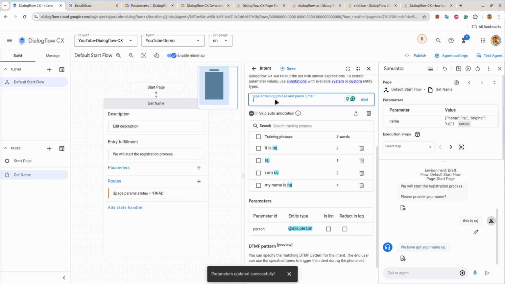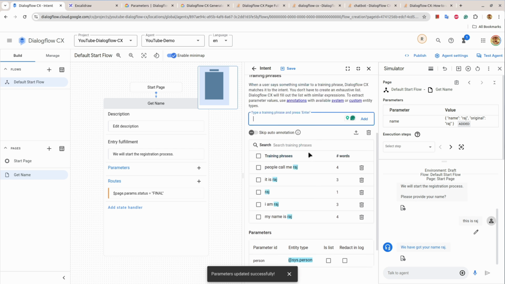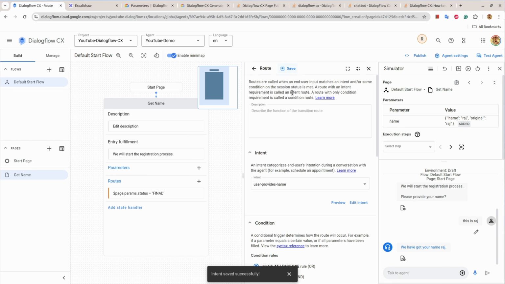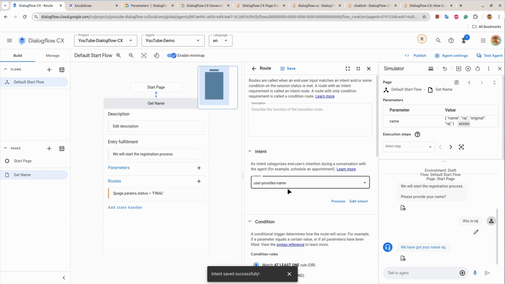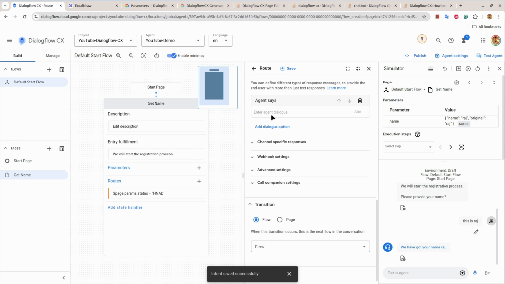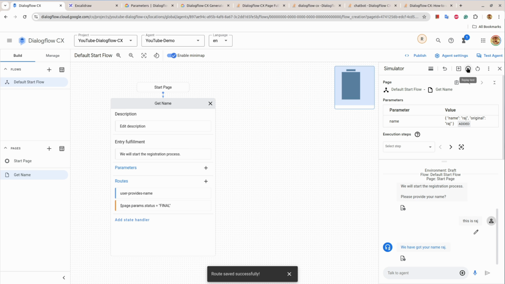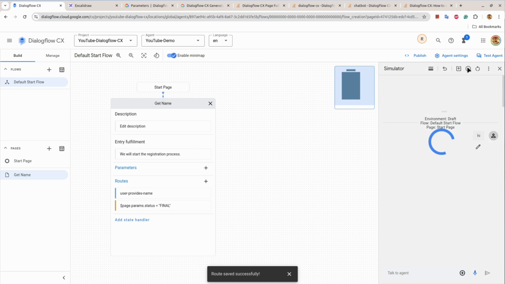Okay, let's save this. So we are using the intent user provides name, and we don't do anything at this point. Let me save this. Yeah, let's just retest this.